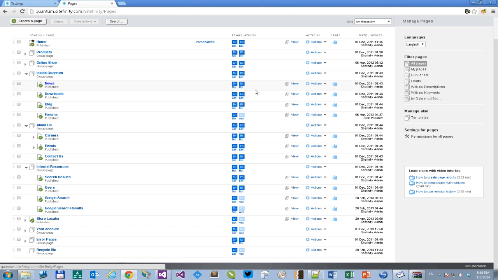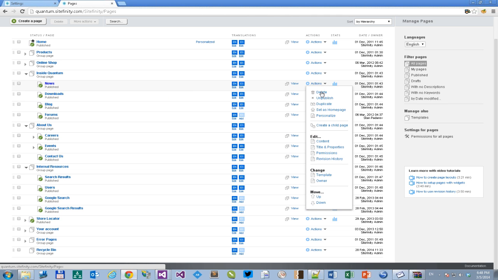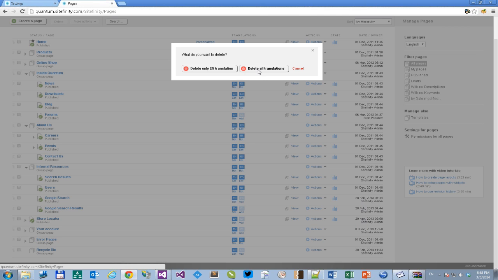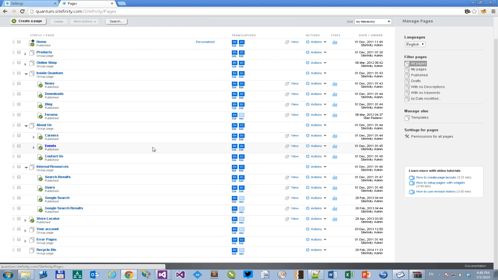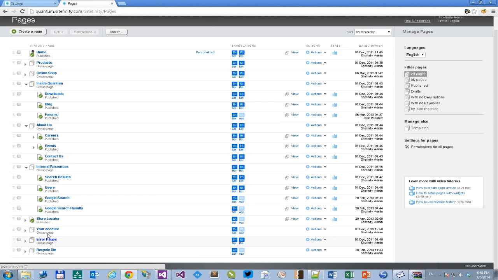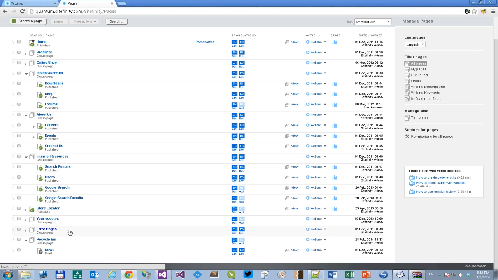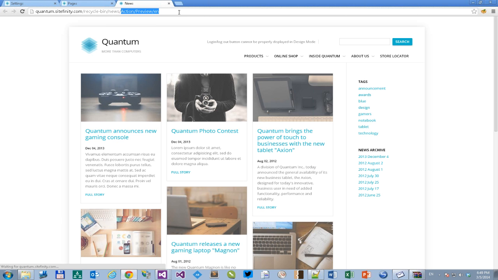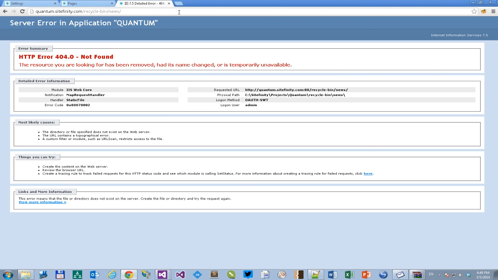I can delete any page of those, so let's delete the news page. All right, I'm in a rush, so I'm deleting the page, and now I feel sorry, but it says the page with the workflow exception. It says that the page has been moved here, so it won't be available in the navigation because it's unpublished. So if I view the page, it's available with the preview because I'm an admin. But if I actually try to access the news page itself, you see.